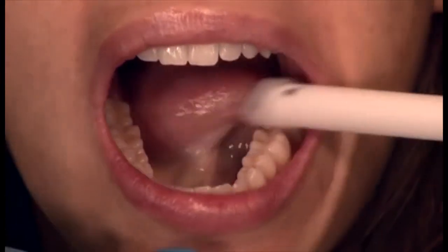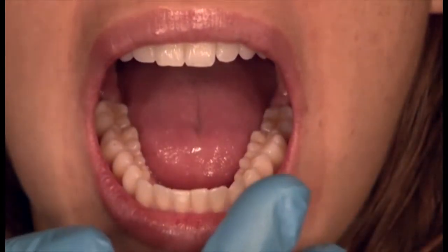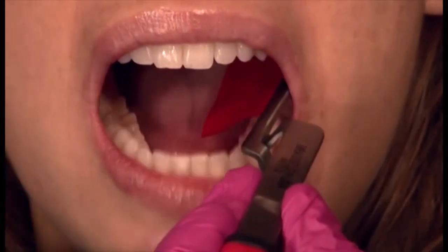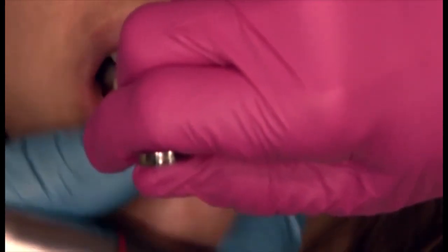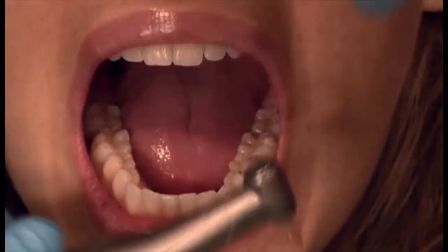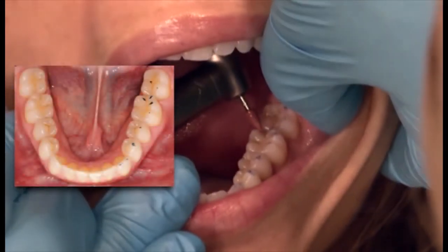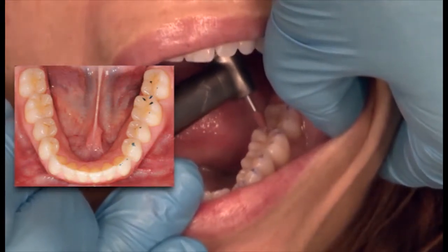Anytime I'm not sure, one of the things that's a really good idea is to use the red paper followed by even the blue paper and switch the colors back and forth. So let's double check. We'll go red. Let's go the blue. I want to see the blue marks. And if the blue marks are right with the red marks, you can see this is starting to work very nicely. You can see how the central fossas are starting to line up. This one is a little bit on this lingual incline. I'm going to take this one off on the lingual incline.